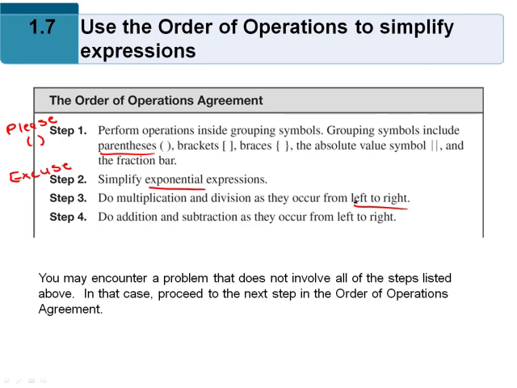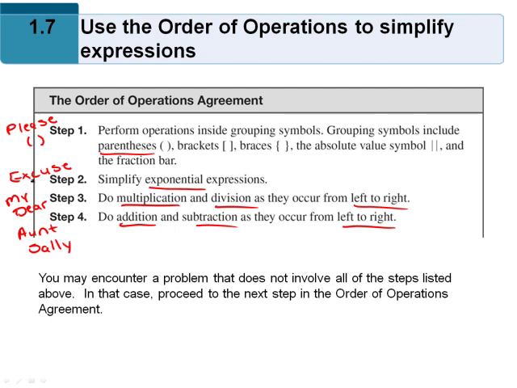Like if you think back to the first problem that we just did a minute ago, the correct answer was when we got the 9, when we divided first. So you have to do those in order from left to right. And so multiplication and division is where we get the my dear, okay, from please excuse my dear Aunt Sally. And same thing with addition and subtraction as they occur left to right. And that's where we get Aunt Sally. So if it could have been Aunt Susan, I would be famous, but no, this lady had to be named Sally. So whatever.